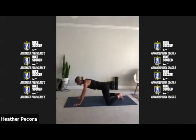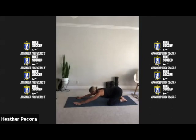Exhale, drop your knees as wide as your mat, untuck your toes and sink your hips back towards your heels. Rest your forehead. Feel free to sway side to side. Make sure your knees are as wide as your mat and your toes are touching behind you. If your hips are really high, try to sink them down. They don't have to touch your heels, but just try to sink them down as far as they'll go comfortably.